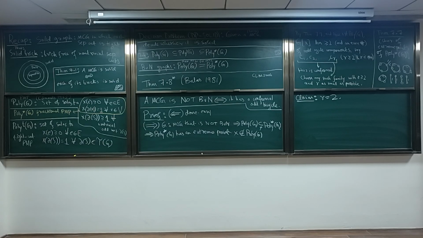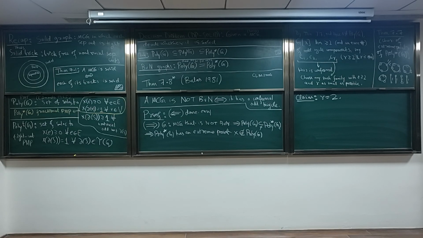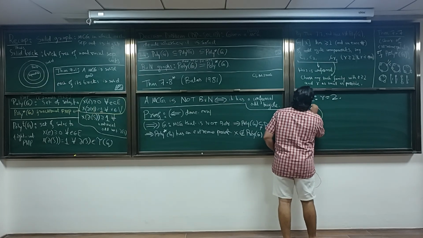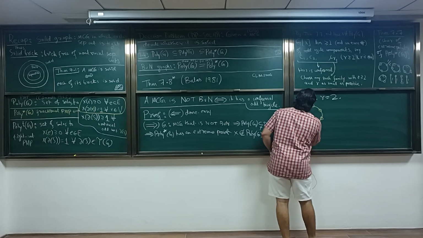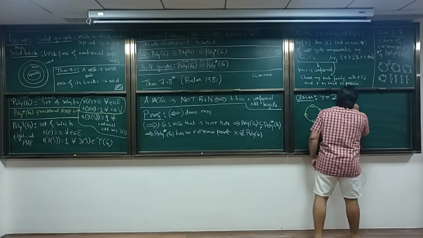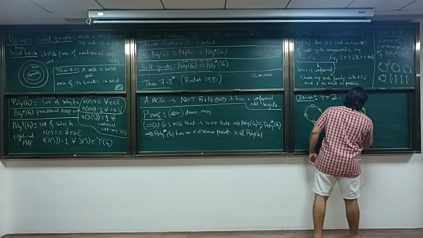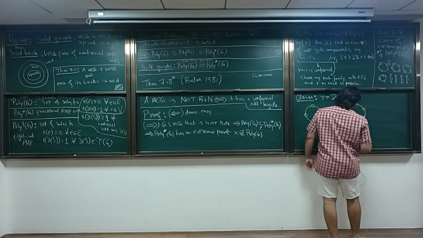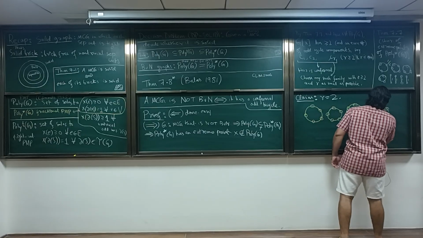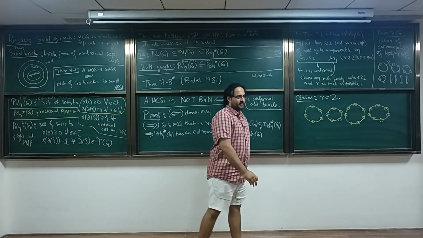So let's suppose R is not equal to 2, for the sake of contradiction. Let me consider R equal to 4. 4 is a nice number. Maybe I'll make them all 5 cycles. They don't have to be. Okay, let's make one of them 7 cycles. Okay, fine. 2 5 cycles, 2 7 cycles.